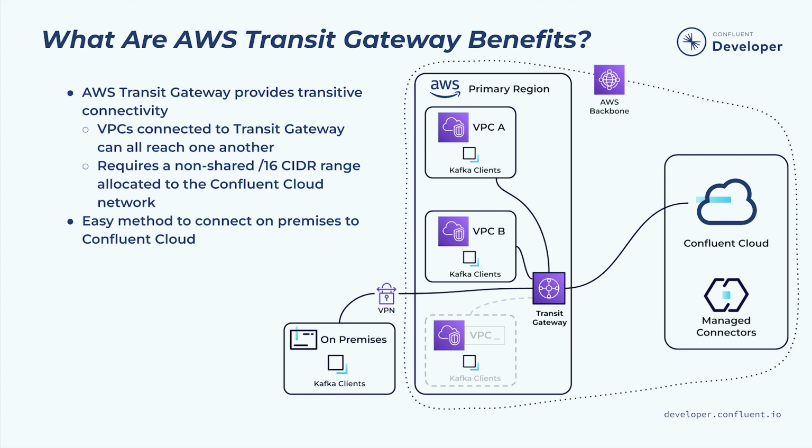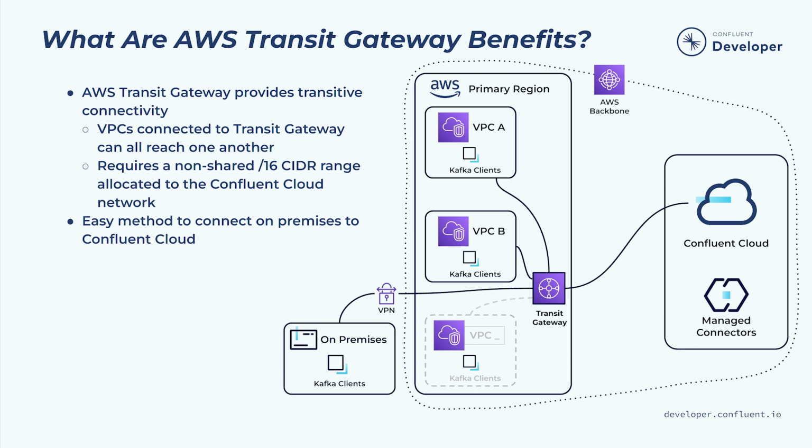Transit Gateways help simplify the peering architecture. They allow you to connect a single Transit Gateway to other AWS VPCs, as well as on-premise networks and other cloud providers directly. Rather than peering VPCs directly to each other, you can peer multiple AWS VPCs to a single Transit Gateway. Think of it as a cloud network router. Any network connected to the Transit Gateway can access any other network also connected to the Transit Gateway. This eases our overall network architecture.